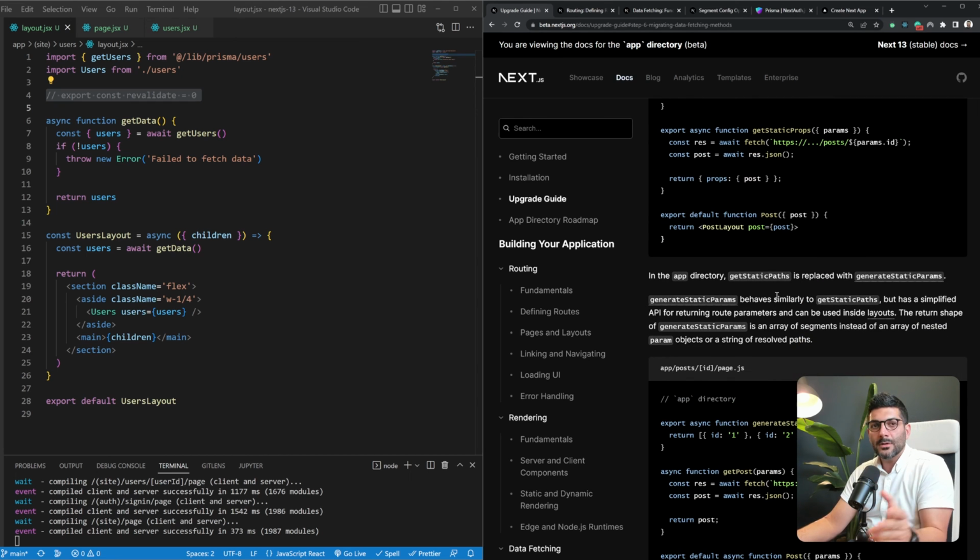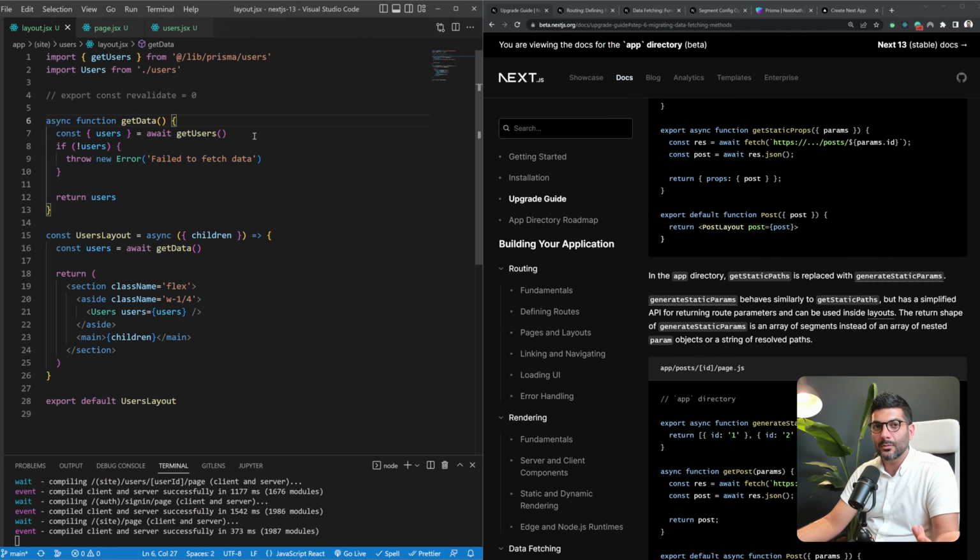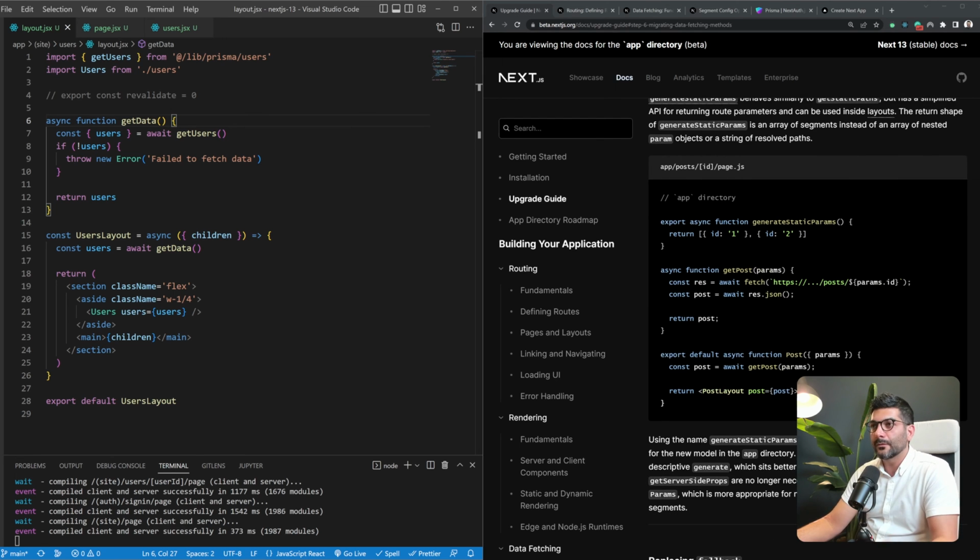But what if we are not using fetch? Just like in our example, if you're using Prisma, which is an ORM, or sometimes you're using your database client, and you don't have direct control over the fetch or the settings you would like to pass to simulate this caching behavior that we had in Next.js 12. What do we do for those?